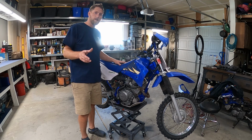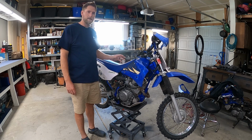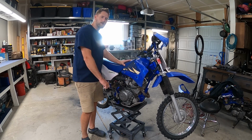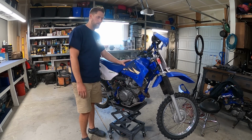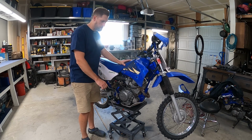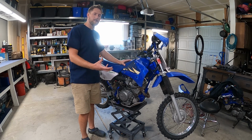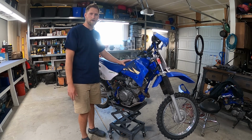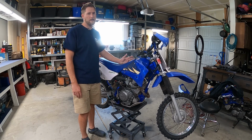One of the first things you want to look at when you're buying a dirt bike is whether it has compression or not. I checked compression on this and it does not have compression. How I know that is, when I kick it over with my foot or even with my hand, I feel no resistance, I feel no compression building up on that compression stroke. I could put a compression tester on here, but this one is so obvious that I don't need to.